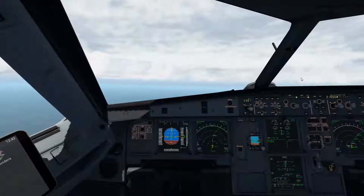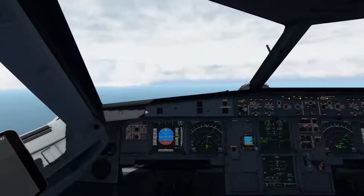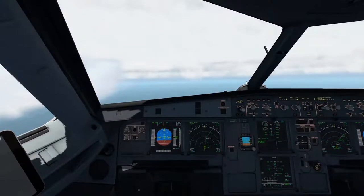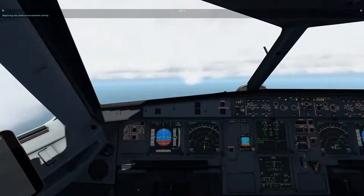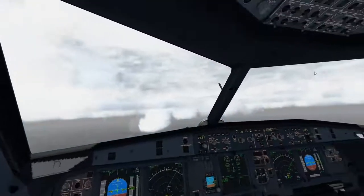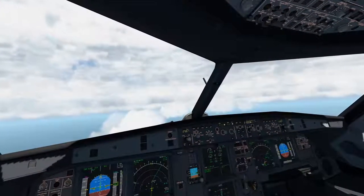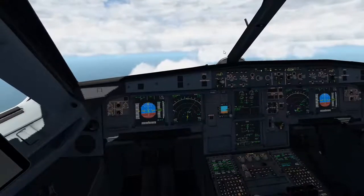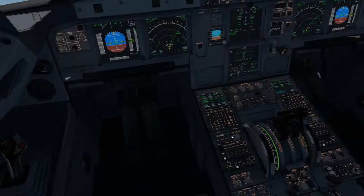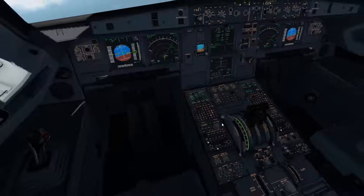All right, at 9,000, go ahead, autopilot on, and we're going to continue our climb up to 10,000. After the takeoff checklist, you got gear up, flaps up, auto brakes are normal. All that's set, that's good. You got the nose lights off, the runway turnoff lights are off. And as we climb to 10,000, there we go, landing lights off. Reset that. Got New York Center online, 125.32. Let's get that ready for later.